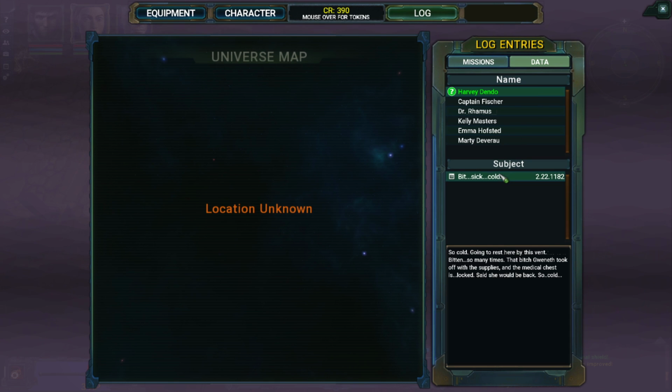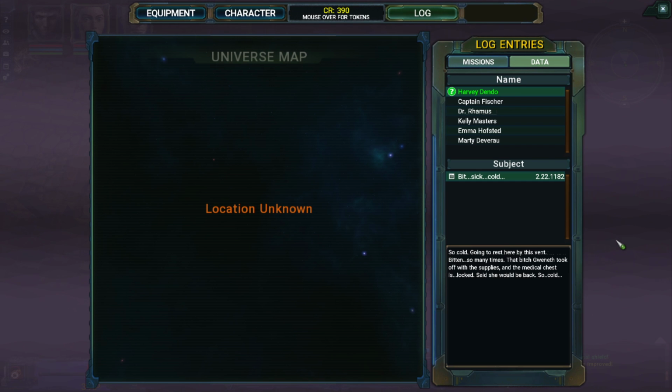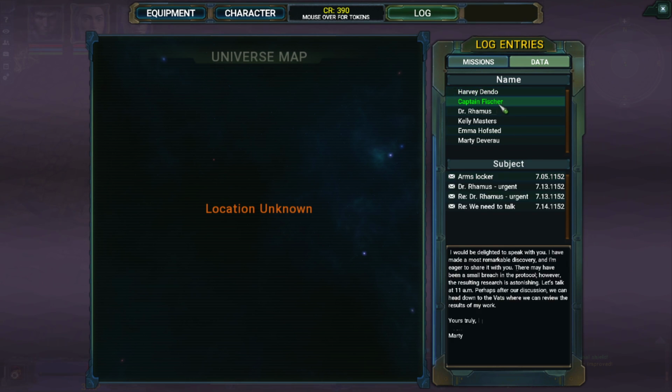Harvey Dindo. Bit sick. Cold. So cold. Going to rest here by this vent. Bitten so many times. That Gwyneth took off with the supplies. And the medical chest is locked. Said she'd be back. So cold.